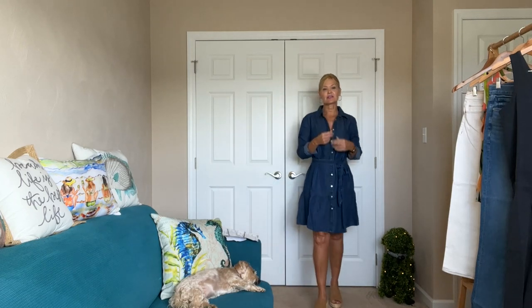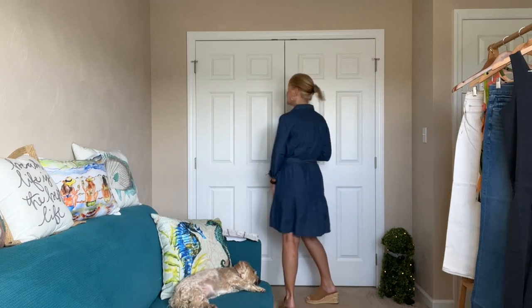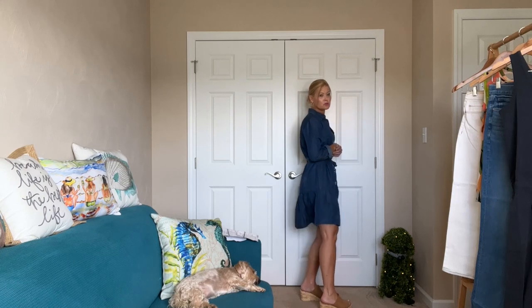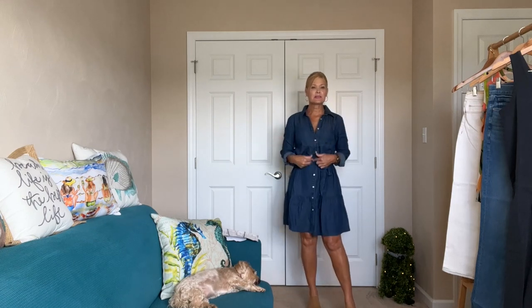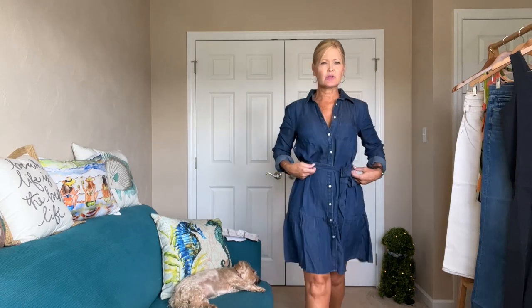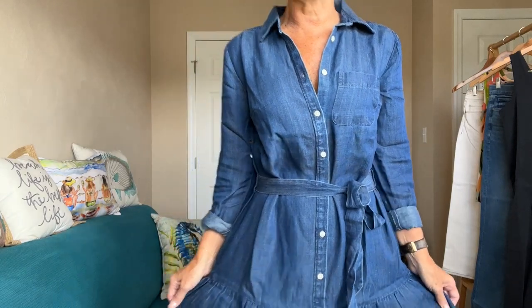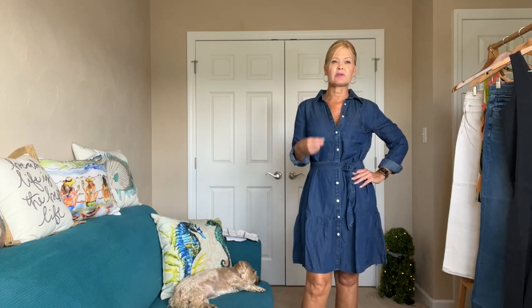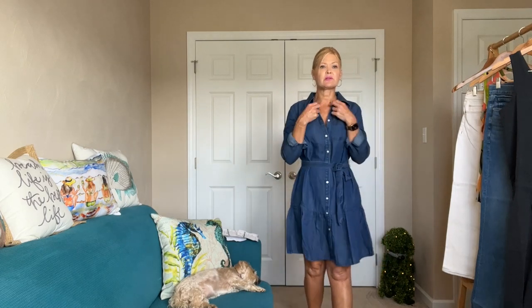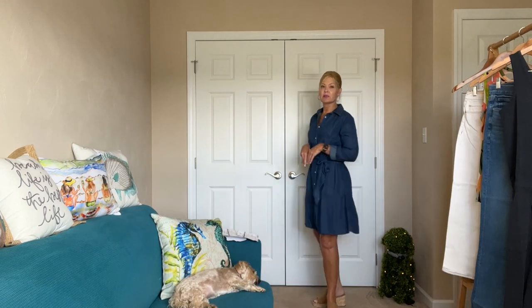First up is this dress — I love this dress. This is a really cute denim dress with a little bit of that flounce bottom, has a tie belt, awesome movement, and buttons down the front, so it is that shirt style. No pockets, but you can also take this belt off and put on a funky little leopard belt or some other color and play around with it. This is fresh out of the packaging so I have a few wrinkles, but it's very relaxed, very comfortable. You can roll the sleeves or put the sleeves down. This would be great for the office or on the go.